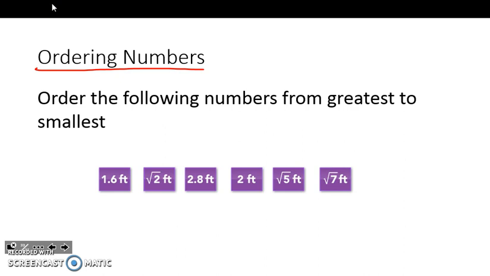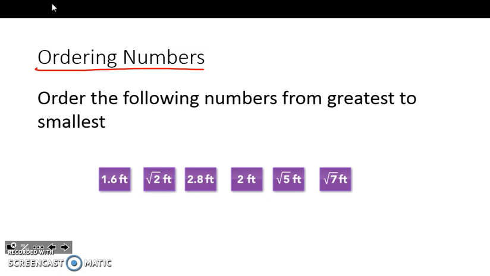All right, now that we have placed numbers on a number line, ordering numbers should be even easier for us, because placing numbers on a number line is actually a little more difficult than ordering numbers. When you're placing them on a number line, you have to make sure you put them in the exact correct spot. Whereas ordering numbers, you just have to make sure that you put them in the correct order according to the quantity of them, whether they're bigger or smaller than the other numbers.